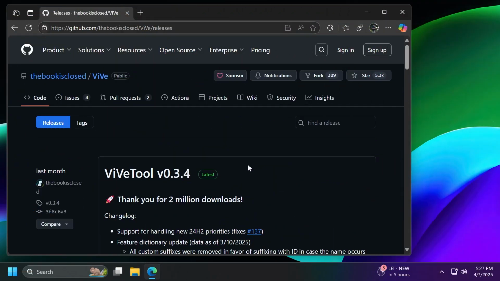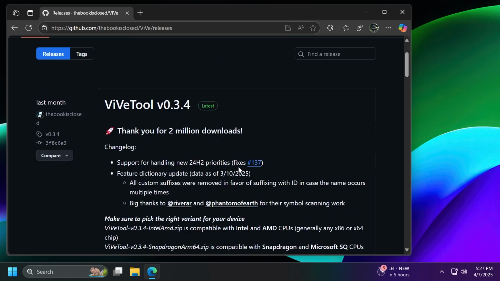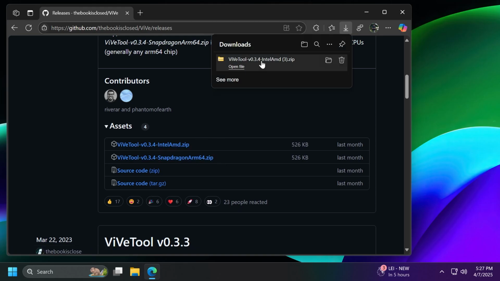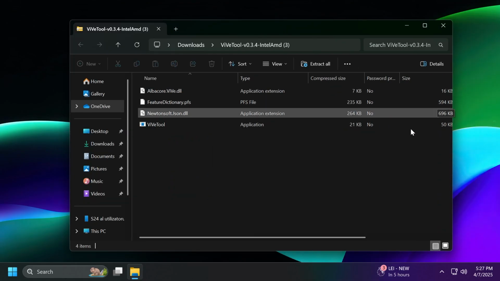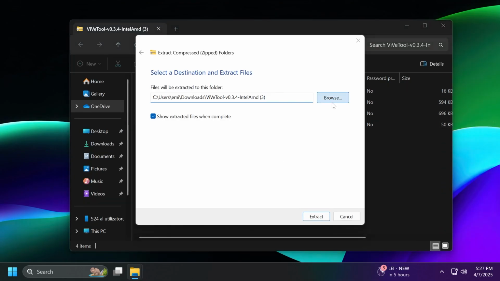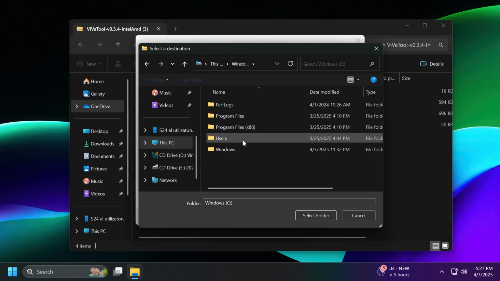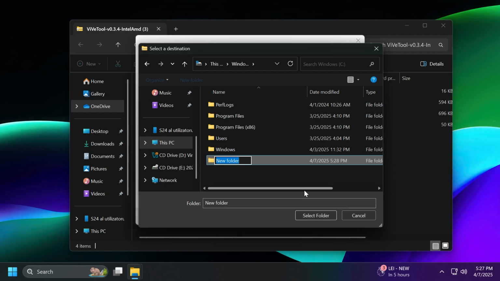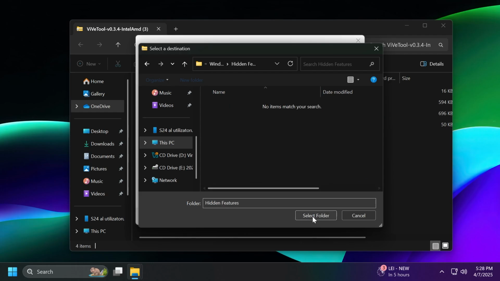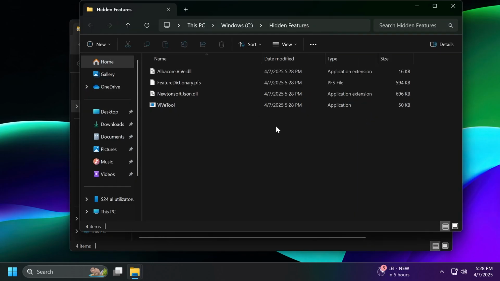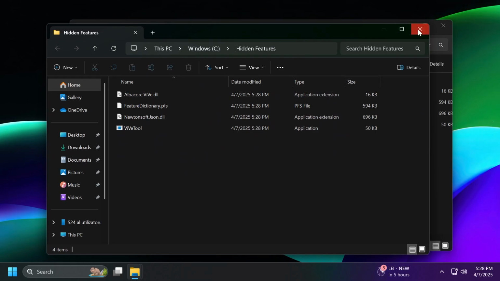Of course, first of all, we're gonna have to set up VivTool on our computer. Just make sure to get VivTool from the article below in the video description and then just get it for the platform that you have. In my case, it is Intel or AMD. I'm just gonna get it and then I'm gonna open it using File Explorer. After it is opened in File Explorer, click on Extract All, click on Browse, and make sure you extract it into a dedicated folder. In my case, I'm gonna extract it in local disk C, and I'm gonna create here a new folder, which will be called Hidden Features. Select the folder, of course, click on select, and then you should also copy the location because we're gonna need it whenever we are running the commands. I'm gonna click on extract, and then this is how you successfully and easily set up VivTool on your computer.